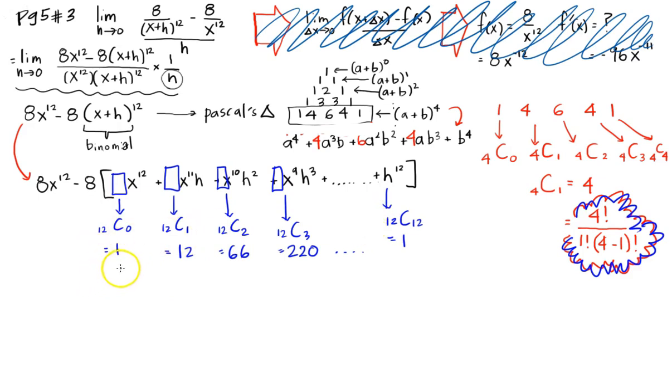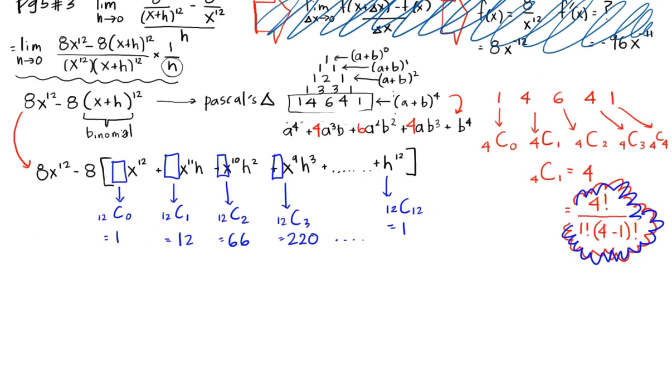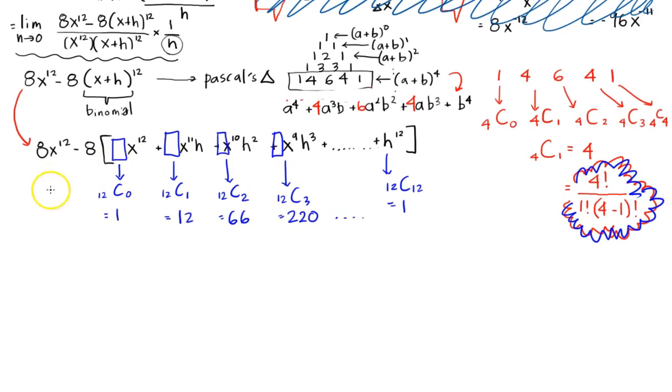So what are we going to get? This is going to get kind of long, so let's go back to the original equation here. I'm going to move everything up a bit. Here we go. So I am looking for the limit as h approaches 0 of, now what do I got? 8x^12 minus, now that I've taken everything away, I'm going to have to say, okay, minus 8 times x to the 12th. Whoops, I said squared, it's to the 12th.